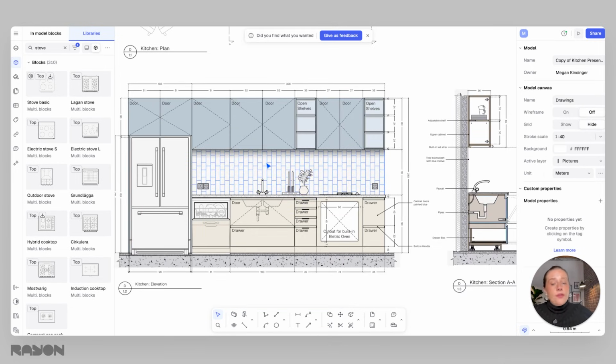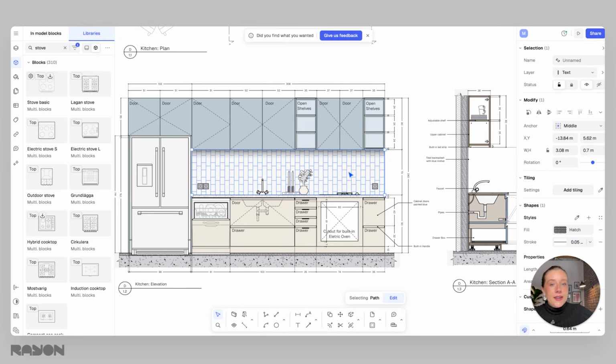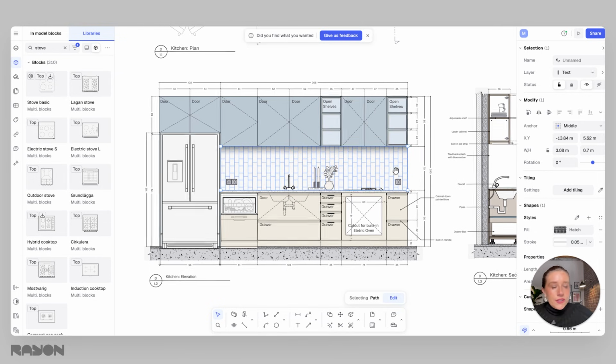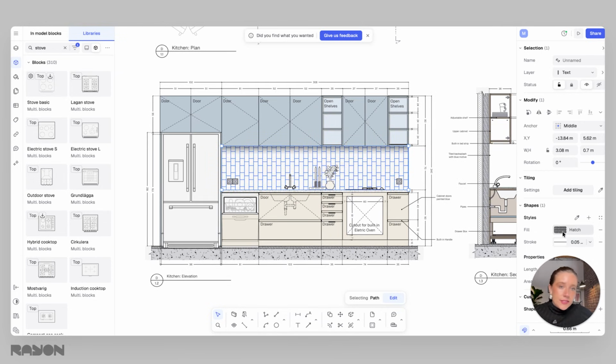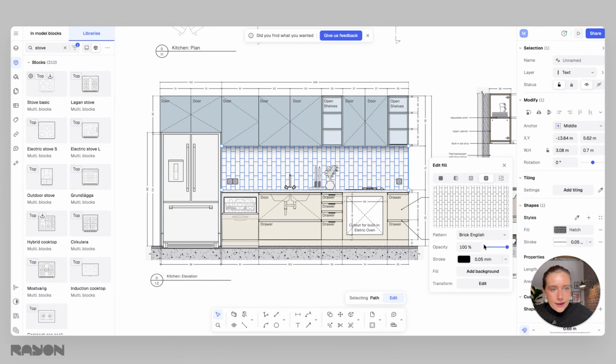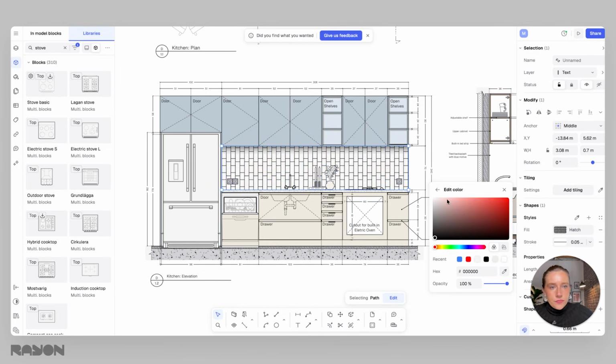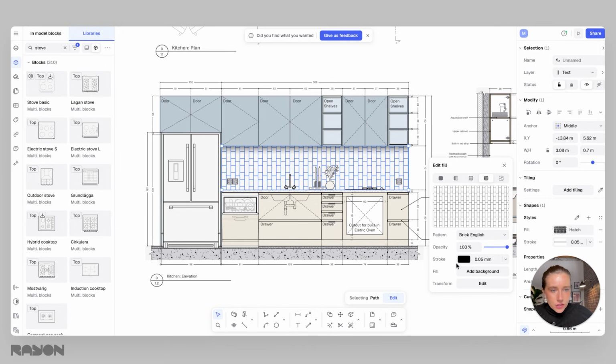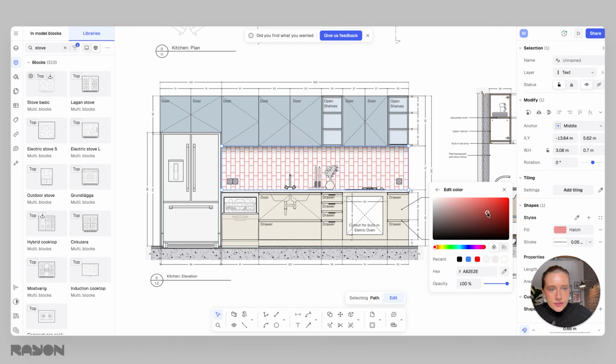Once you go through that process and find a style that you like, you can save that style. Actually, let's go back, I can also show you that you can change the color of the hatch as well. So if we wanted it to represent the color of the tile or something like that, we can easily change that here. Let's just pick something. We'll pick a medium green.